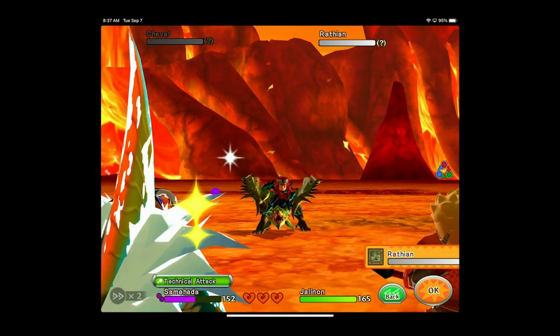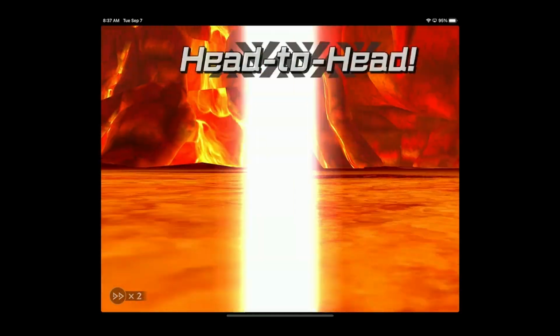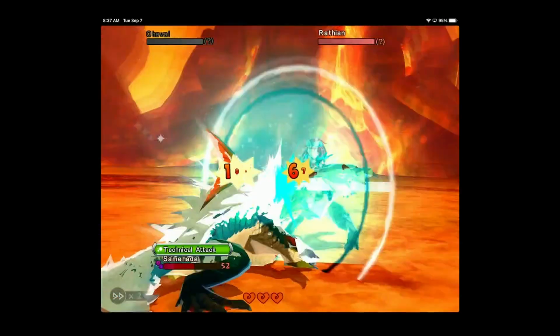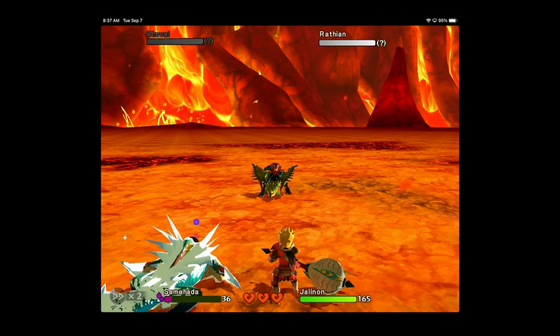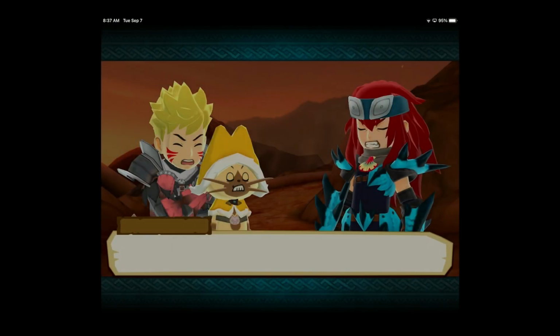Okay, we're currently doing a technical attack. Let's try to get a double. Nope. Oof. Samihada's taking a beating.